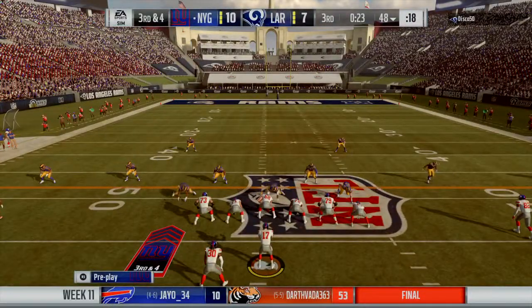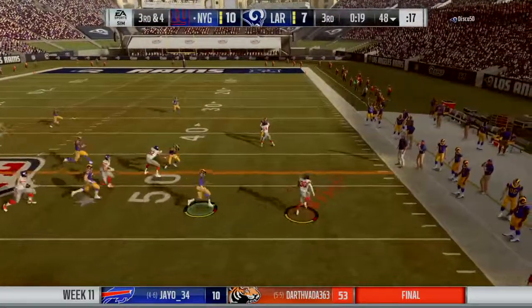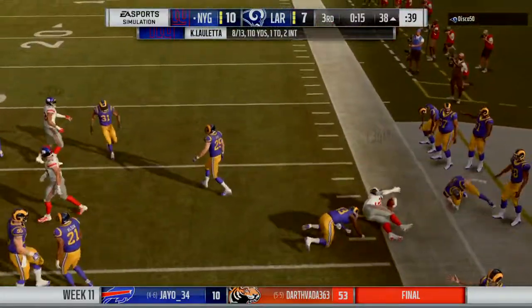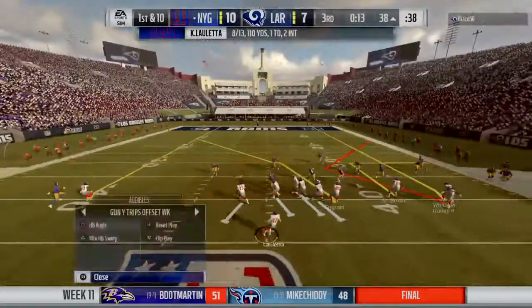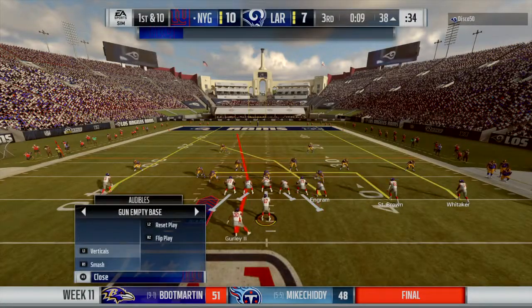Watch it now, Barney. Back to throw, Laletta. He's going to flip that out to the flat. It's complete. And they'll get him down as he's inside the 40. They give him 14 yards that time and a fresh set of downs.